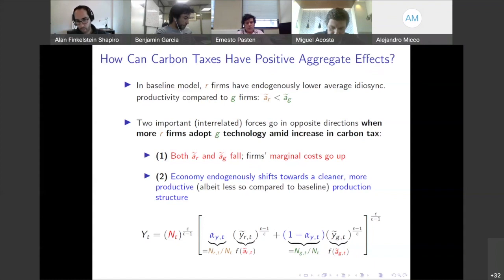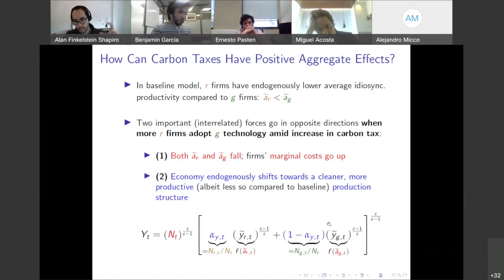So now the question is, and this is where this idea of technology adoption really comes in, that the tax ends up shifting the production structure of the economy overall. How do we see this? You can think about total output as being comprised of different elements. One of them being the number of firms in the economy, where again, remember that this ends up falling with the carbon tax. And then the average output for individual firms in the regular sector and in the green sector. So think about Y tilde R as basically the average output of a regular firm, and Y tilde G as the average output of a green firm.